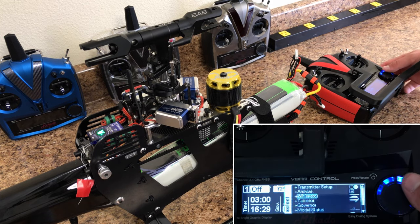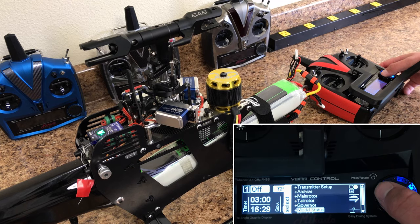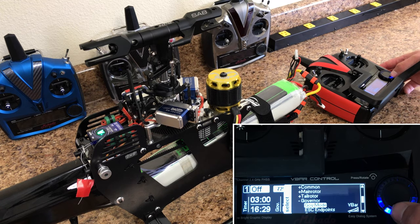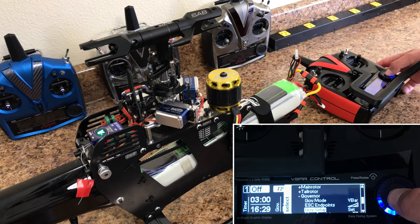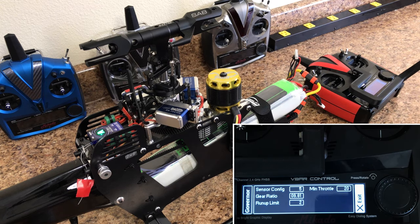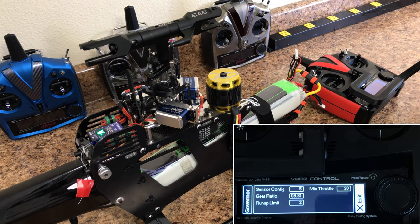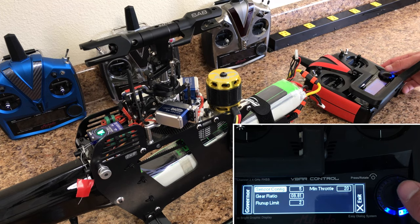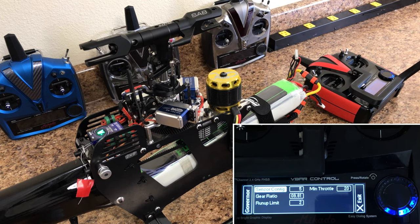Okay, now we'll go back into model setup. Go down to governor. Okay, we already did governor mode. We already did endpoints. Now we'll do governor setup. This is basically exactly like the nitro setup, but for sensor config, that is half of the pole count of the motor. I'm using a Scorpion 4525 520. It's a 10 pole motor, so I put 5 for the sensor config.